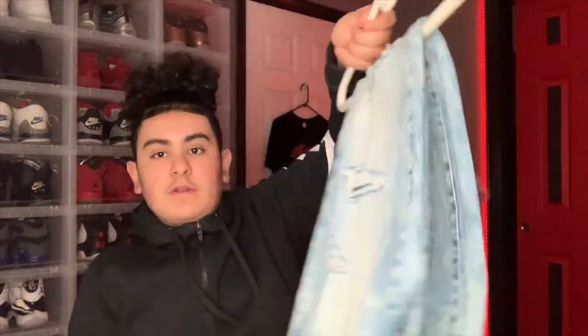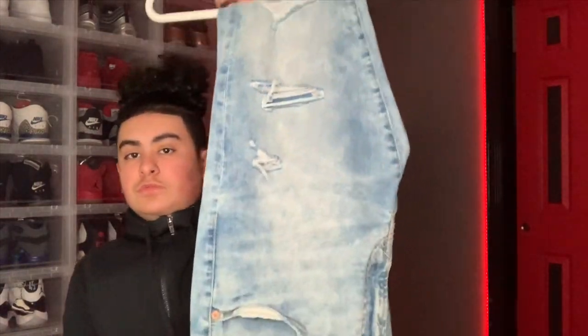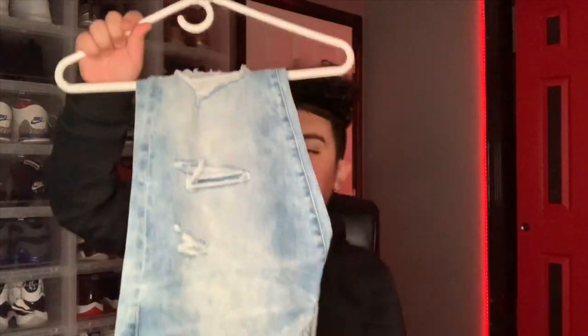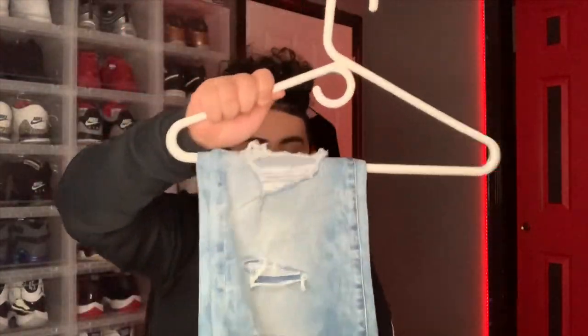We got another brand new pair, you know what I'm saying? Light right here, the rips. Similar to those, but these are a little bit lighter. Still got the tags. I just ordered these too, these and those. I ordered these before all this quarantine stuff happened. So now we got no school, so I'm not gonna be able to wear these for who knows how long, because it's getting real out here in the streets.